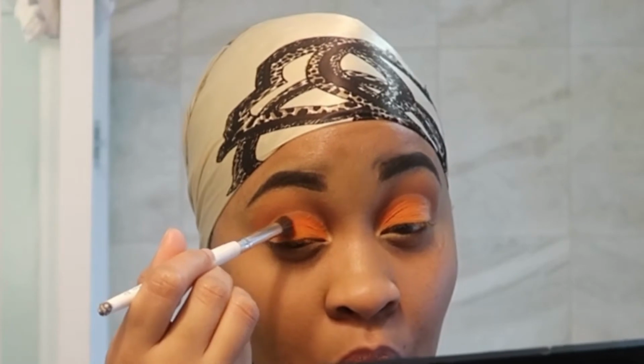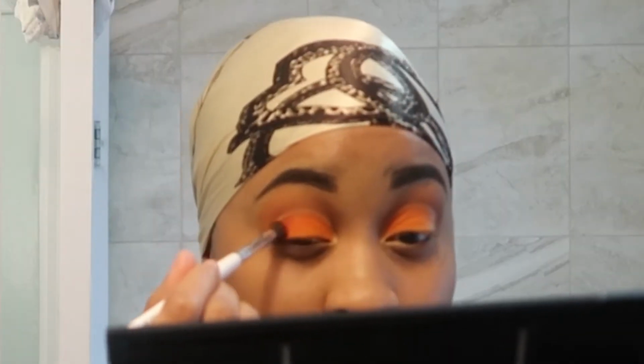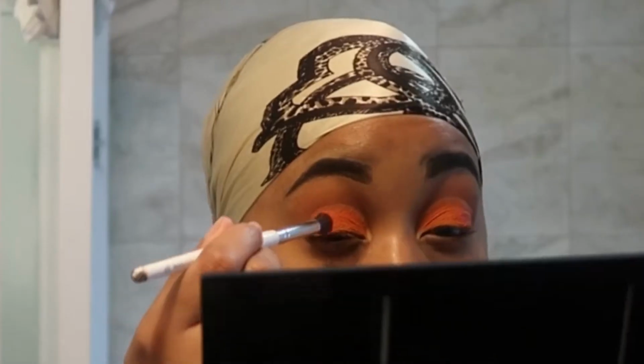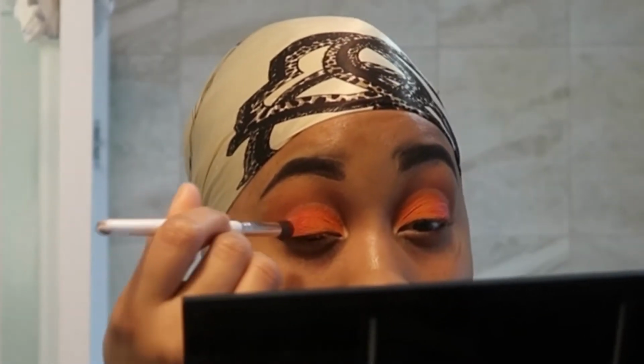Here I was actually trying to place a little bit of red in the middle of the lid and create a gradient effect with the orange, but it wasn't showing up too much, but it was still fine. The look still came out good in the end.